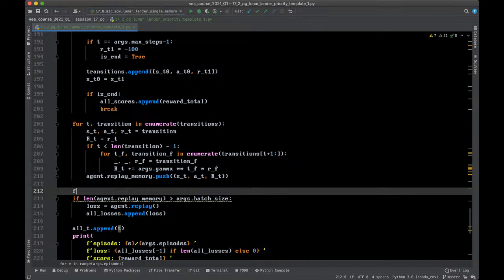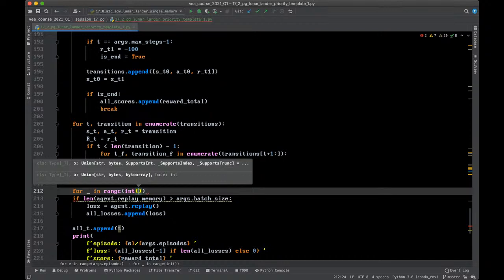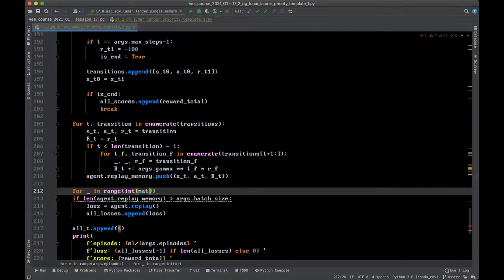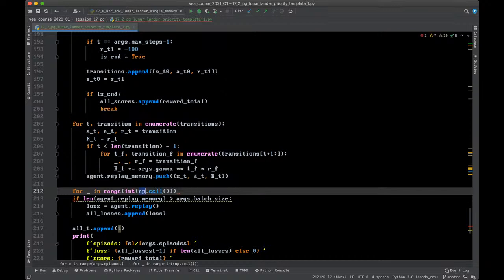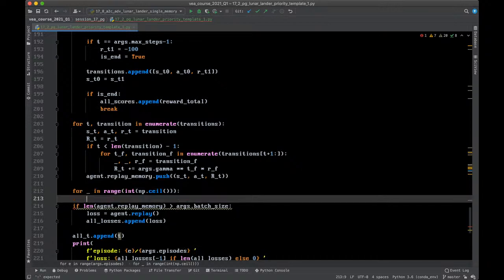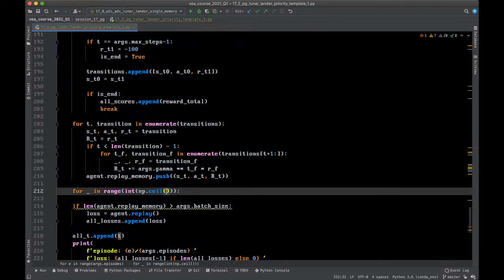We could add an additional extra loop for training. So for in, I will need to update the Jamboard again. For in range integer. So not int, yeah, integer or math ceil. I hope we don't have so the NP ceil then. Hopefully it will work. So what I want to calculate here is how many times we should repeat this. So len transitions divided by batch size. So at least this amount, but maybe more.